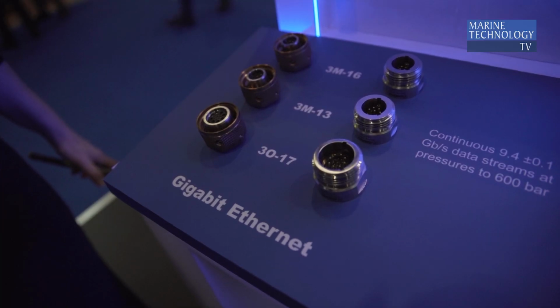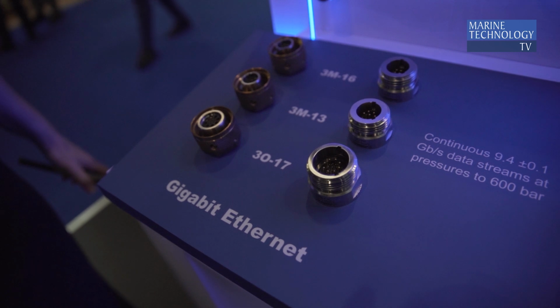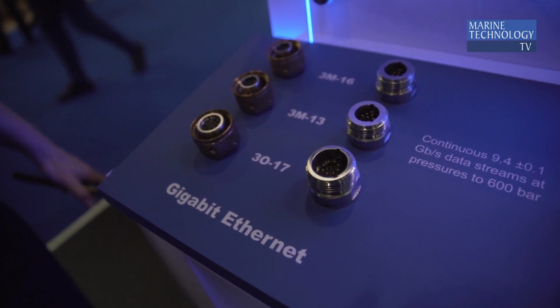Again, to our knowledge, there is no other company in the industry that transmits even over 1 gigabit per second, and there's some question about whether that is actually possible. So we've been testing ours to 9.4 gigabits, not because there's anything special about 9.4, except that is the limit of our test capabilities. Our equipment cannot transmit any faster than that. So in order to see where we really are, we've daisy chained 5 cable assemblies together end to end and put signal through all of them, and still clock 9.4 gigabits per second. We've tested that at 600 bar or 6,000 meters pressure, and we're still getting 9.4 gigabits per second. So again, we feel that this is groundbreaking.